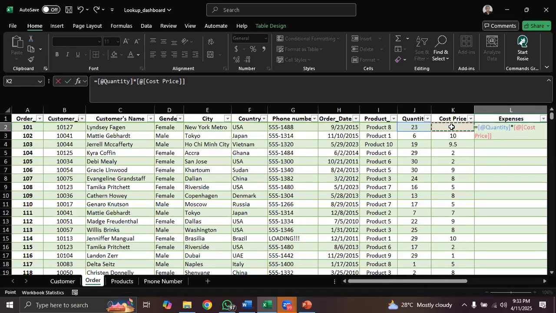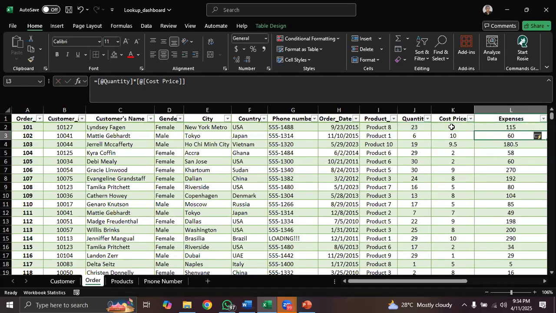This one also is not picking number 5. It's picking the header, Cost Price. I'll just press enter. You can see now that it has automatically filled down the formulas for me without me repeating it. This is one thing that our normal range of cells doesn't have. We don't need to fill down or anything. It automatically fills it out for us, because it is doing the formula with the headers, not just our cell reference.